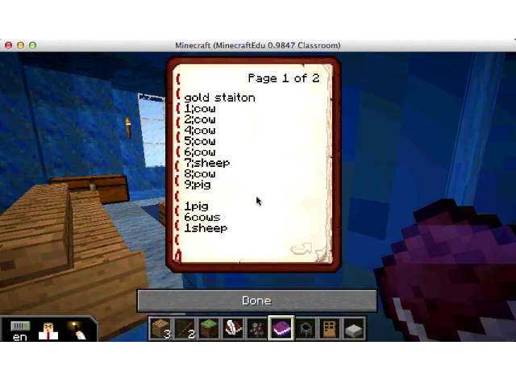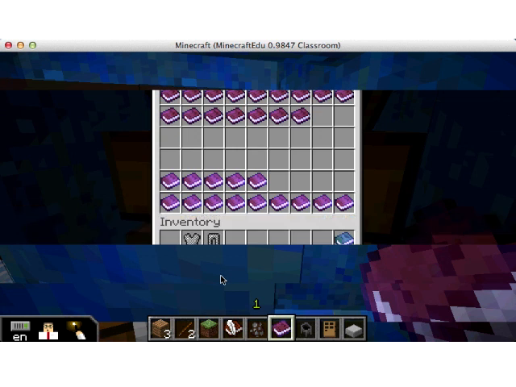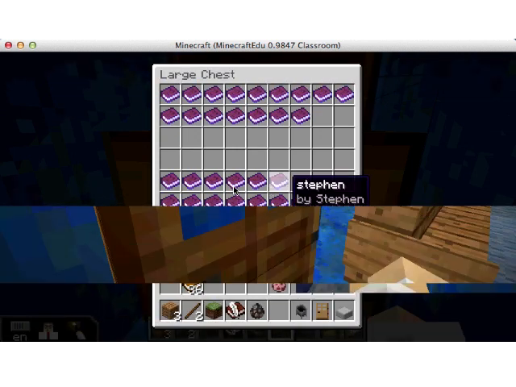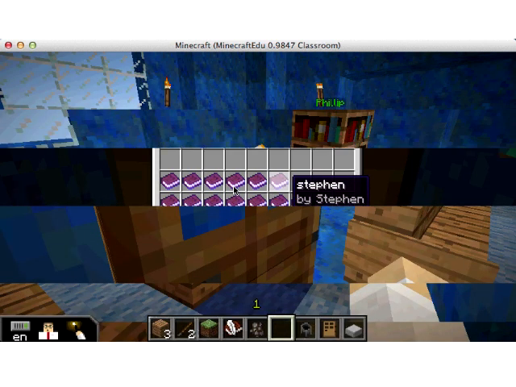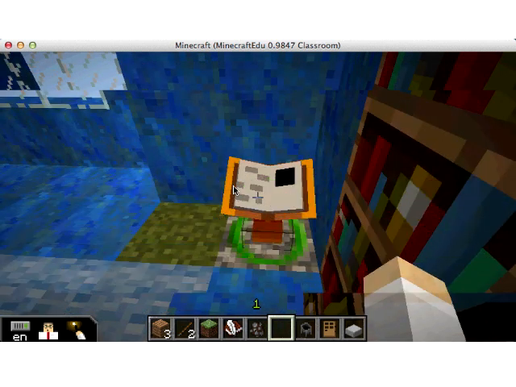So yes, they do the experience within Minecraft. This is an example of one student's results from one test. He did the gold station, and these are the results he got. So what I'll do, I'll put that back so that we don't lose it, and I'll go and show you the actual quest. I'll wait for your video to catch up.